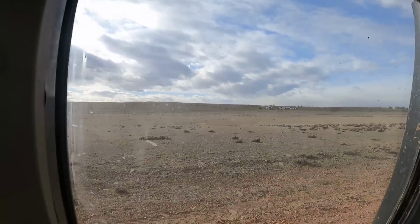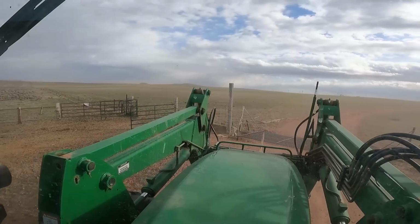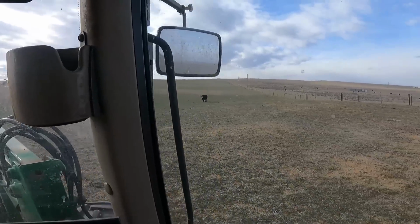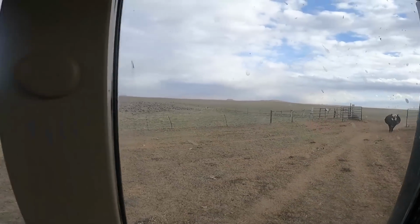See the cows coming off the hill. Coming and running. Hey, cows. Got something for you. Oh, there's Bambi. Hi, Bambi. Come on, Bambi. All right, so these are our farthest back cows. I'm just gonna make a U-turn here, get them to follow us, and then we're gonna drive along at a pretty slow speed just so they stay with us. We're just gonna inch it along here, heading back into the wind. Not sure how much the cows are gonna like this. Come on, guys. Here comes Bambi. Hopefully she brings everybody else.